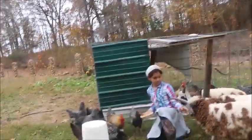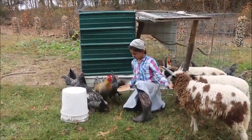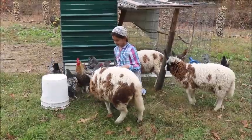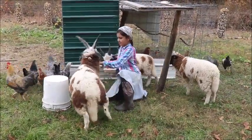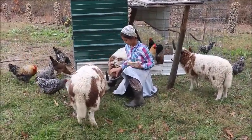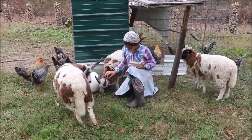So we're going to let these guys out for a bit today. Sometimes, depending on what's going on in the garden or where they're ranging, if they get in the habit of jumping in the garden constantly, we kind of deter that. But right now the garden's closing in on being done.